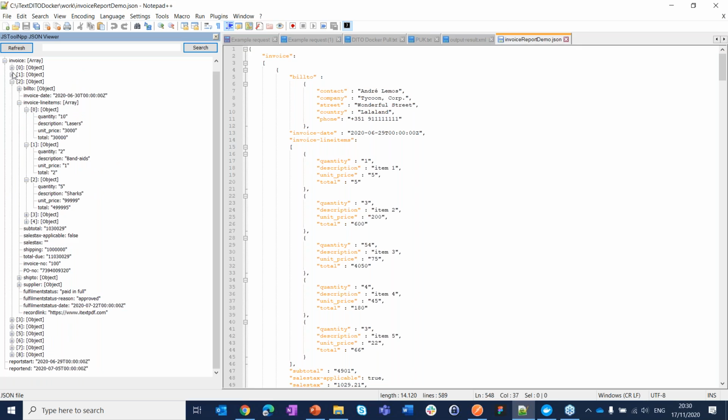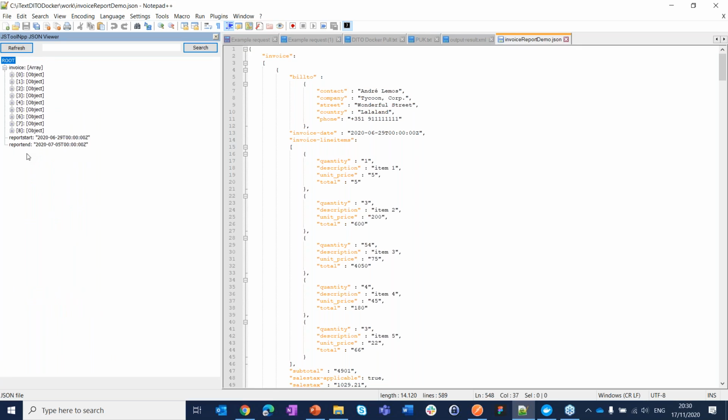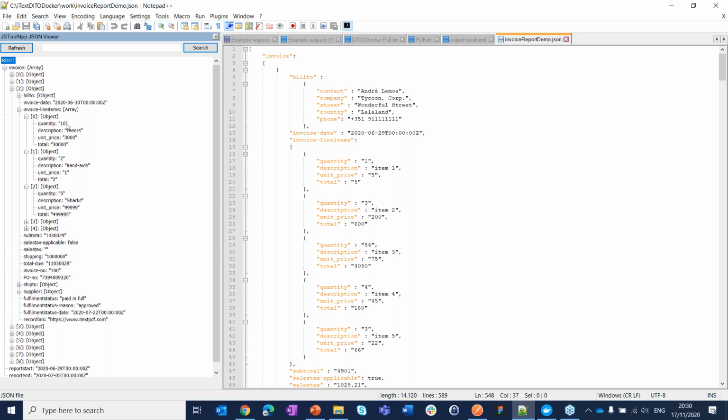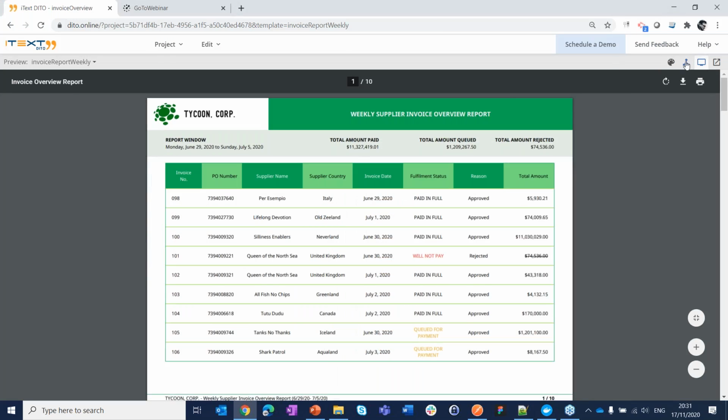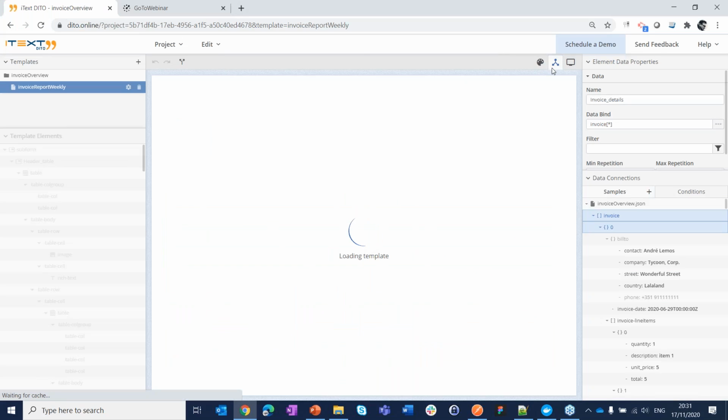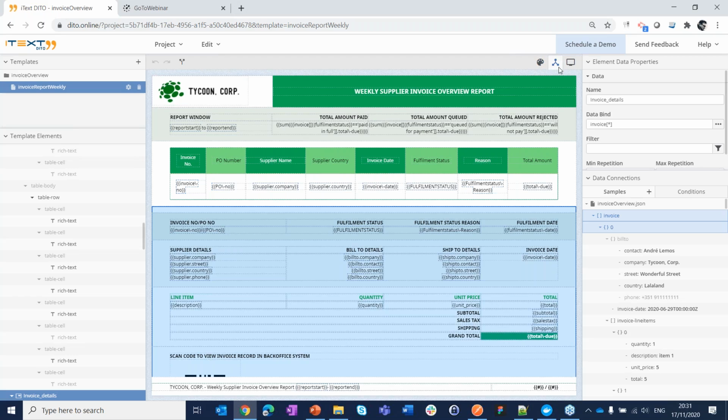So we have an array of invoices. As you can see, there's a bunch of invoices over here, and each of those invoices, I think it's this one that we want to show with the sharks and so on, and the lasers. Here we are. Each of those invoices has its line items, and those get mapped into that document template, and that's how you produce that document that we saw in the preview earlier on. So that data, you basically paste in the second mode that we have. So we have this design mode, and then we have this data binding or data mapping mode. And there you basically paste that JSON.